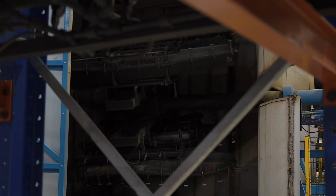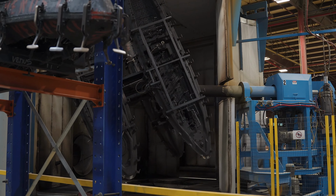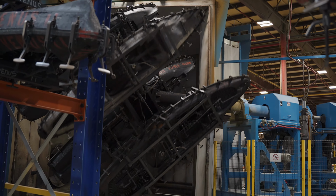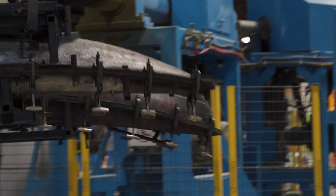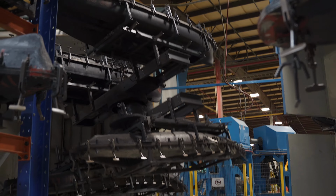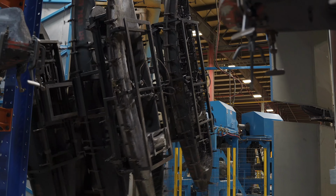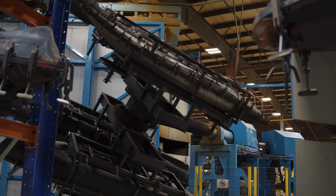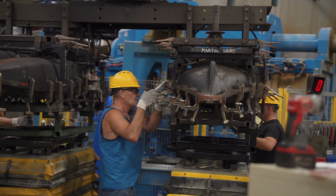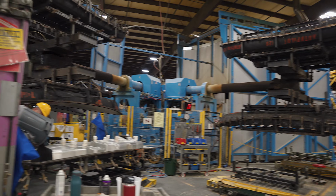Behind this door here is the oven. It's got 4 different models on this arm. This is our most efficient oven because we can plug and play what molds we need on. Now this is going to slowly rotate here in front of these fans, and it's going to help it start to cool. It'll probably cool on this stretch of its journey for about 10 minutes, and then they'll demold it, and then it'll finish the rest of its cooling in the cooling trays on the other side. We'll walk around right now, we'll see what they're working on the other side. This thing just keeps going 24 hours a day.